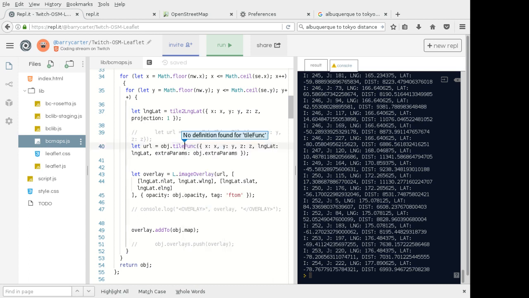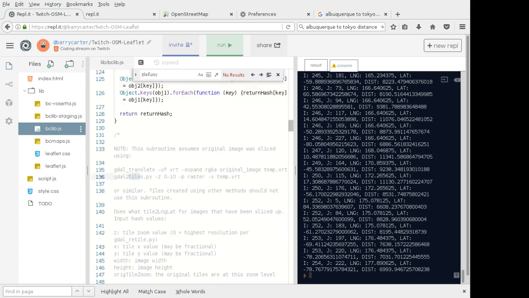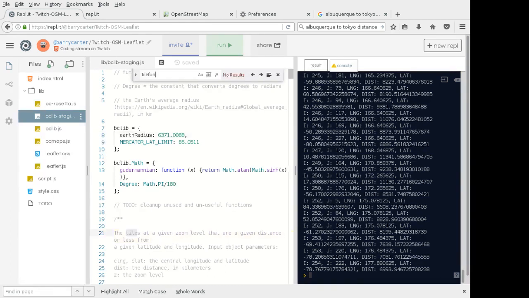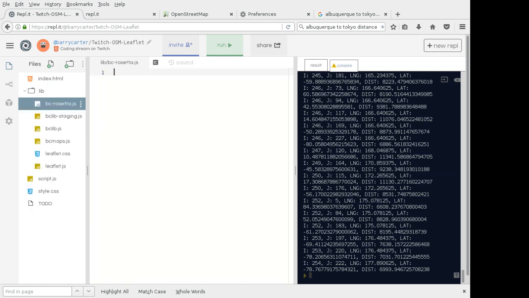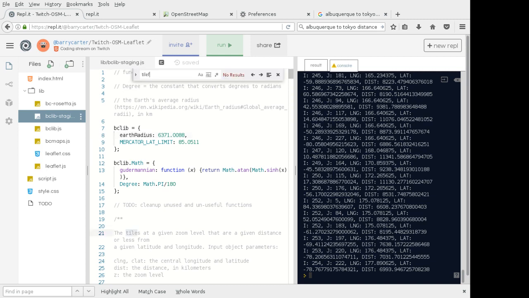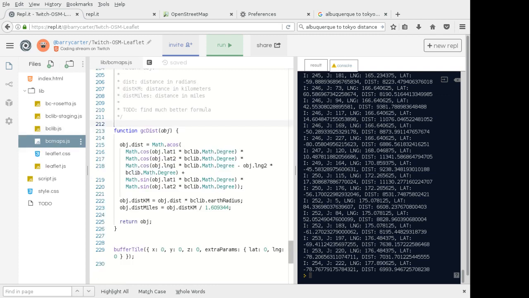I'm actually curious as to what this does. No, of course, there's no definition found for tilefunc because it's another file. Tilefunc, no results. Cool, it's nowhere. I wonder if I can search inside of an entire directory. Apparently not. Can't be in here because that's empty. Let's see what these things do here. Nothing. Thought maybe they were useful. Regular expression, no results. Oh, actually, it's tilefunc. So I can find tilefunc maybe a bit better. Nope. A great mystery of where.